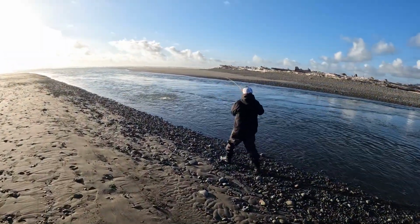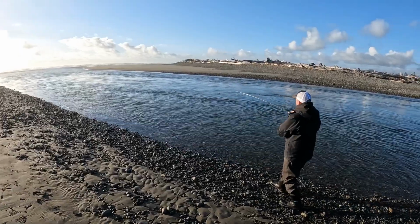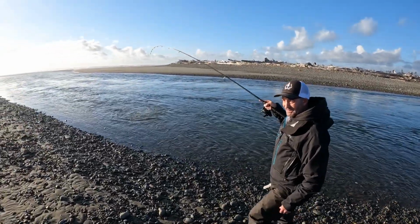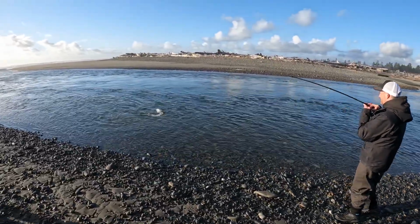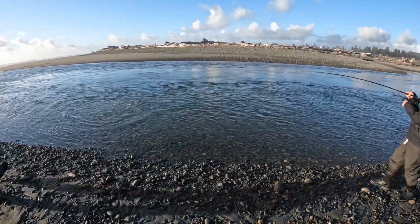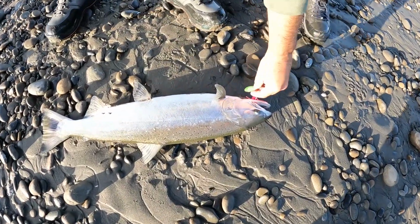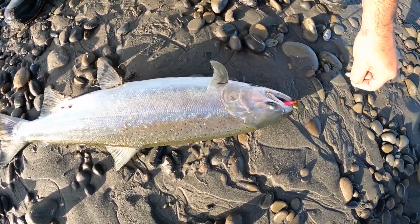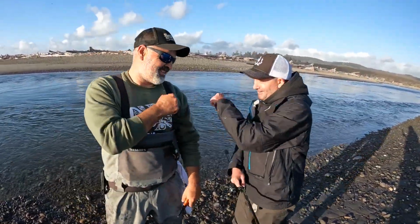And James has another one. I think this might be our limit. If he gets it in. This is so fun. This is so fun, man. Everybody in their lifetime has got to come down and do this. On the swing too. Oh, another one for the grill, and it looks like we're all set, guys. Yeah, that's the limit. Awesome. Nice work.